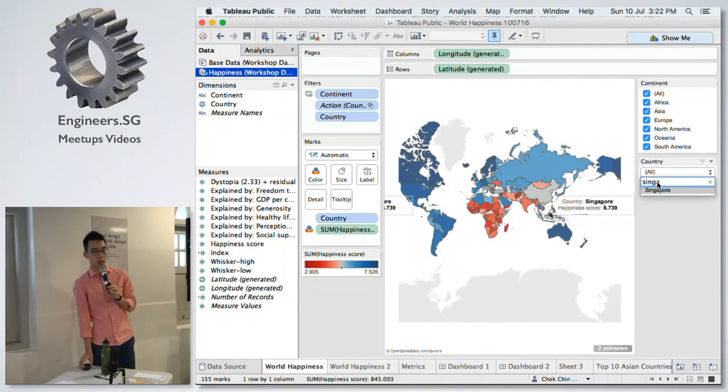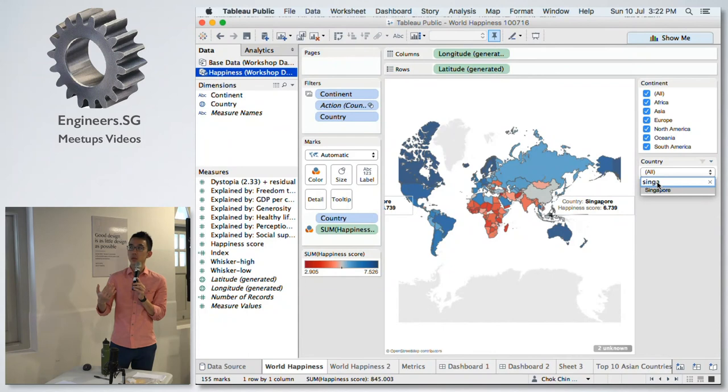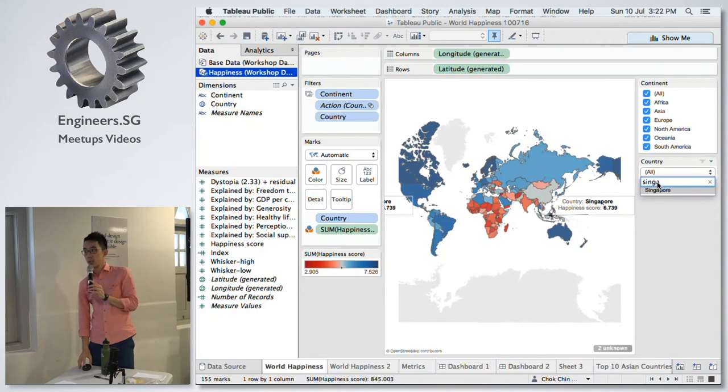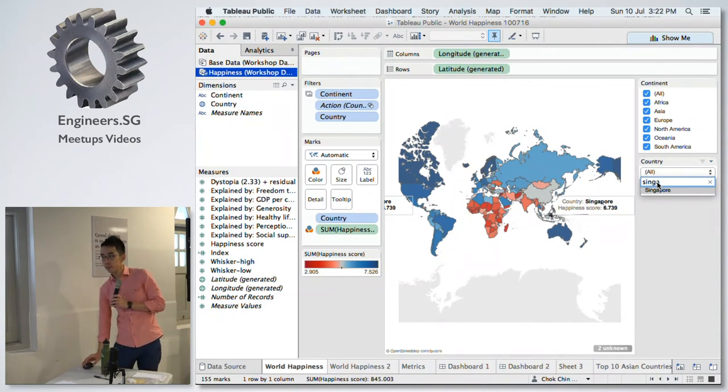And what does number of records mean? Essentially it means the number of rows within your data. And with this histogram, what does it mean? For example, within the bin of 3,000 to 5,999, we have about 20 odd countries, about 26 or 27. 27 countries fall within the GDP range of, should be this one.